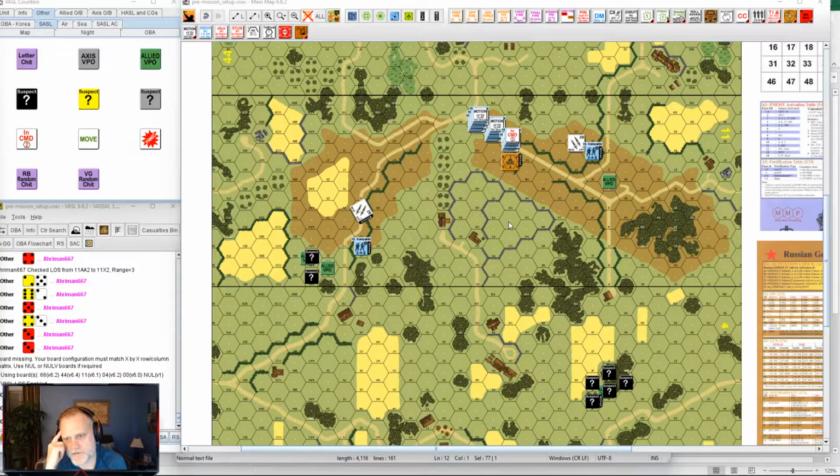If I set the mortars up on that hill, I want to be able to affect one, two hexes at the most. One, two, three, four, five, six, seven. So I'd have to do it coming off the hill. Well, no, it'd be +1. So that would be good. They wouldn't be able to activate.